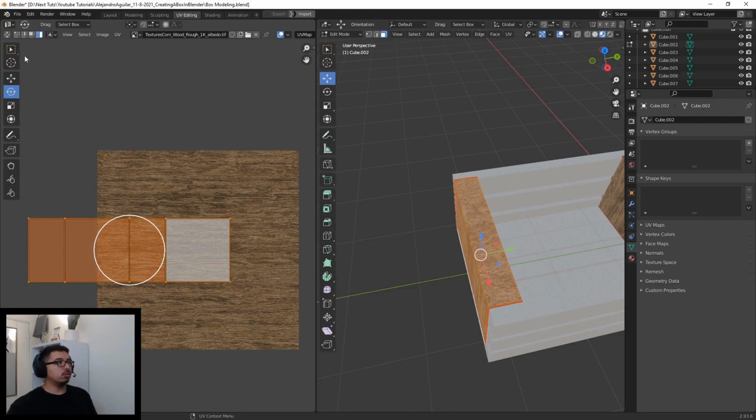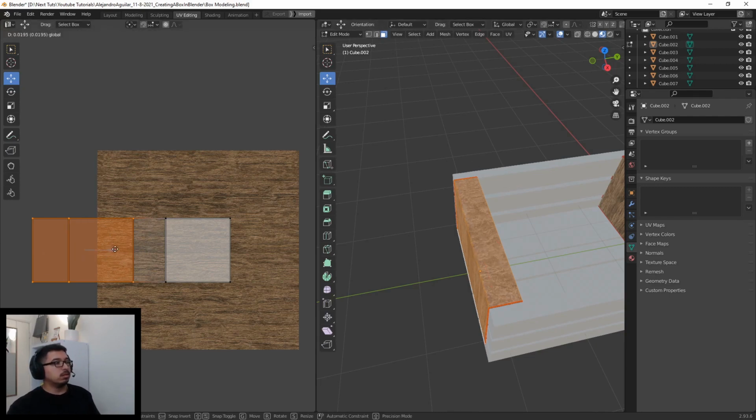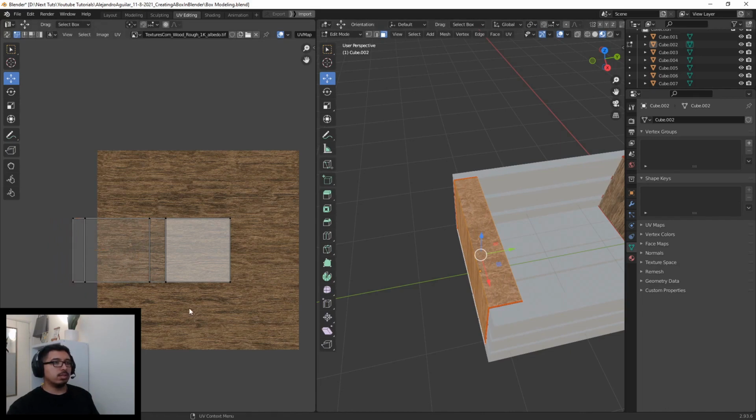So I'm going to come over here to Vertex Selection, select these right here, and move them more inward so that this area right here matches the shape of this area. As you can tell, the more I move it towards there, the more it's manipulating. And I'm just going to do this side as well. So there we go. Now it doesn't look as squished. Before, we had it way more squished.